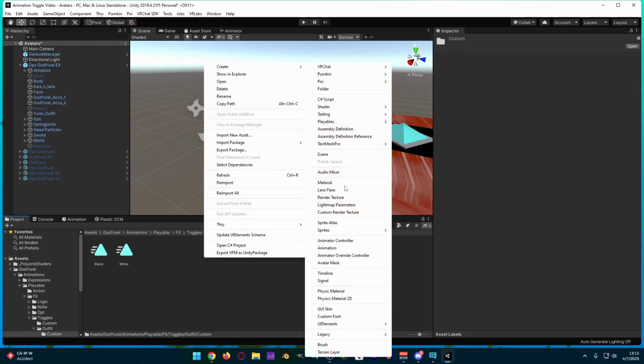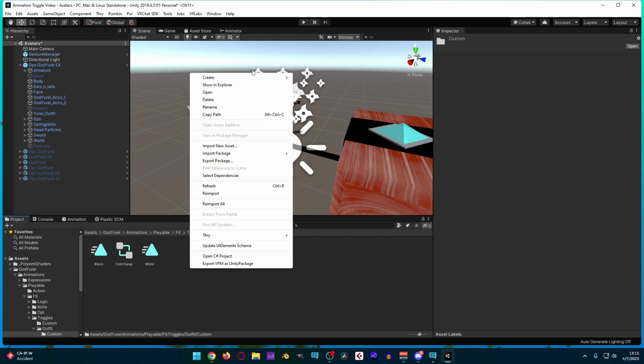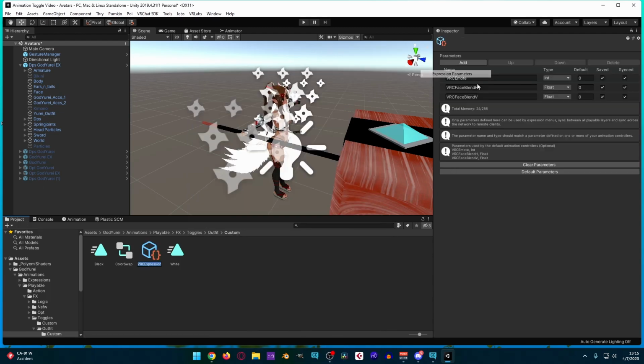We're going to create an animation controller. Now, granted, this animation controller is going to be a little bit different, and we will also create a new expression parameter.